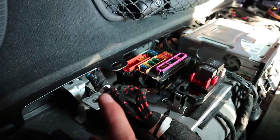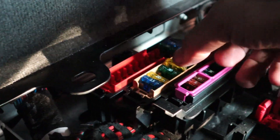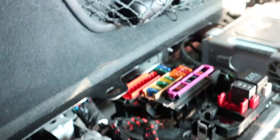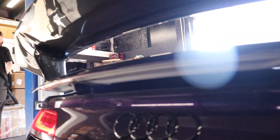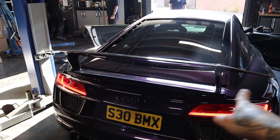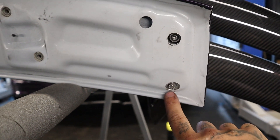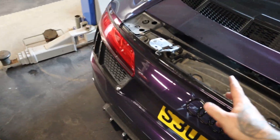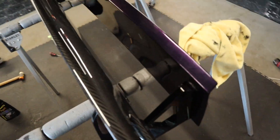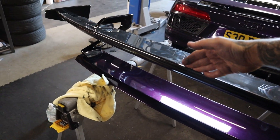So anyone with an R8 with a retractable rear spoiler that wants to get rid of said retractable — it is this fuse here. And then you get your spoiler working again. Now the spoiler's up. We've got two T20s under here and that will take this off. Remove the old one and hope the way that we've drilled the holes for this one lines up with the new one. I had to extend this hole because the base is a retractable base — it's basically the bodge way of doing this if you don't want to spend like £3,000 just on a base plate. But we've got it on. We've just put some sealant around it. We're going to give the base and everything a little bit of a clean up, get it back on the car and see how this looks.